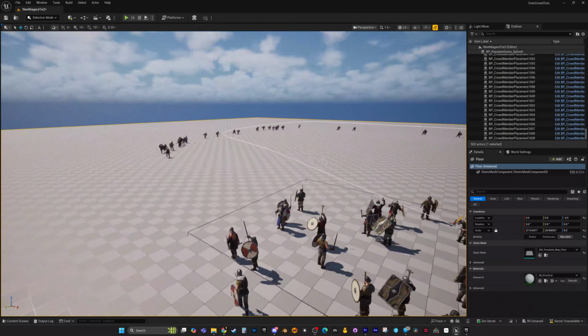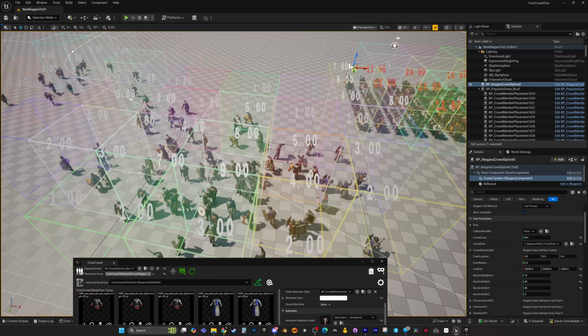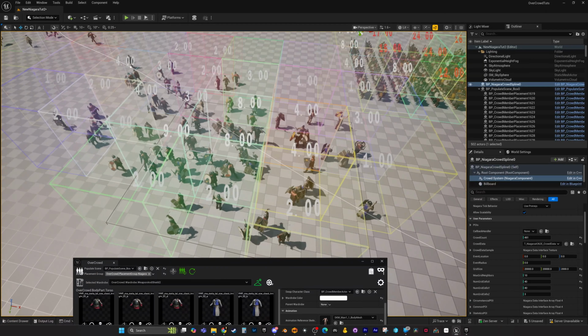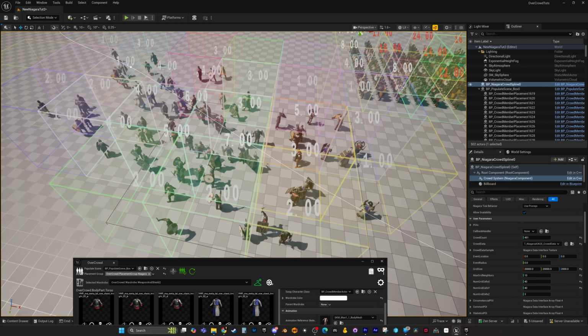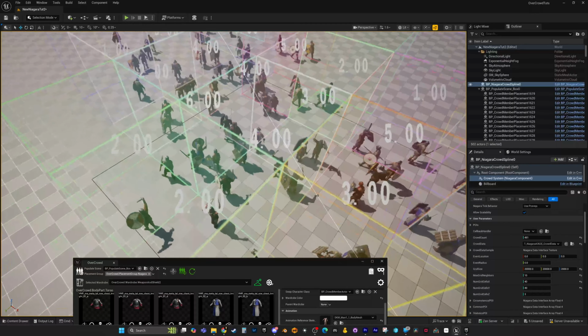I think what gets better performance is to actually have smaller grids, or have more grids that are handling fewer interparticle collisions. But so these guys are actually all aware of each other, but they're not going to be moving around each other or moving out of the way very much.